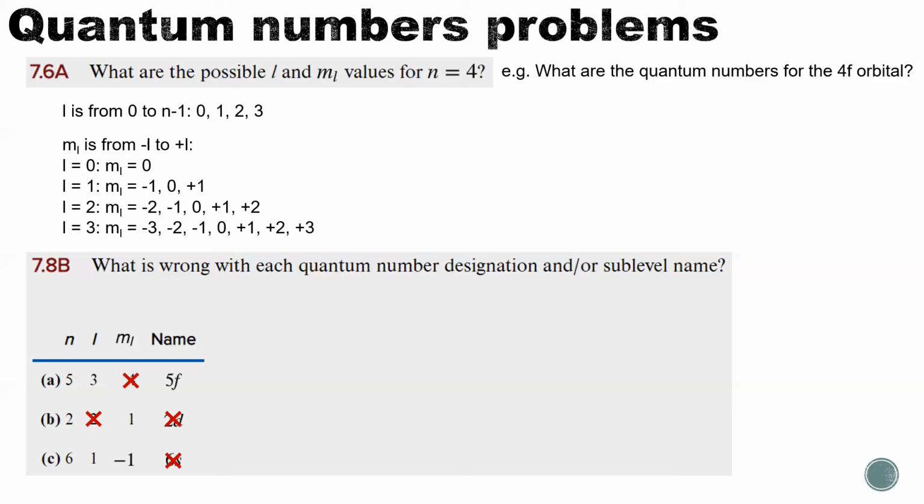Okay, for this 4F orbital, we have very limited information. So 4 is the principal quantum number, that is n equals 4. And F is the name of the subshell corresponding to L. So S, P, D, F, F is the fourth one. So it's 0, 1, 2, 3, L equals 3. But for m sub L, we don't have further information. And if we want to name that, it is the 4F, x or y or whatever. So those parts we don't require here.